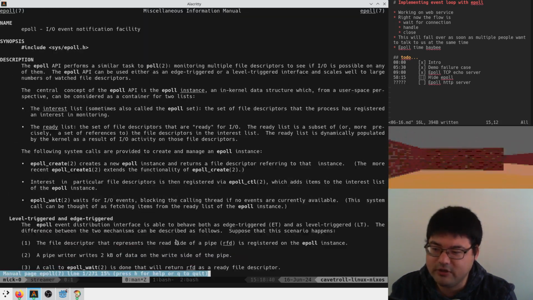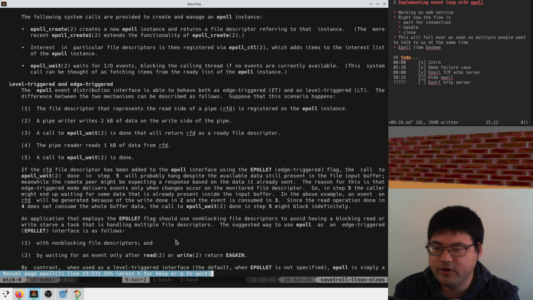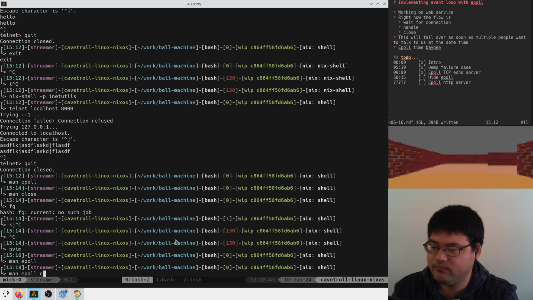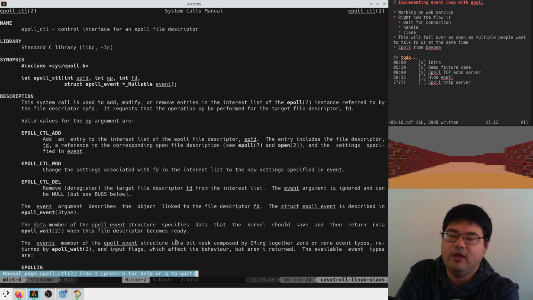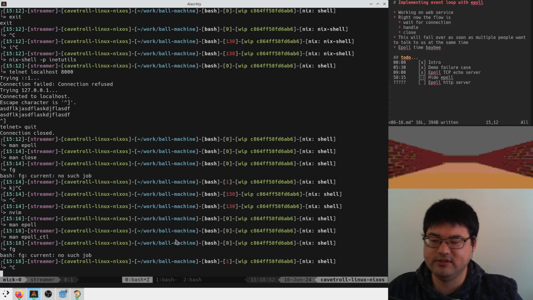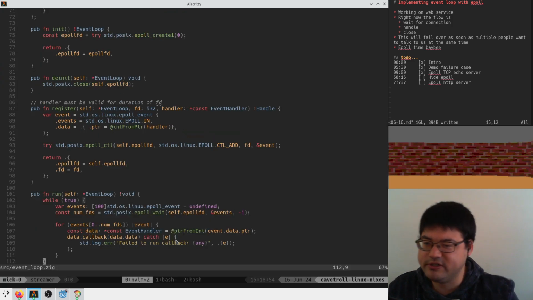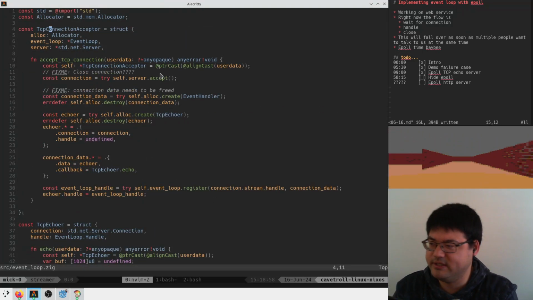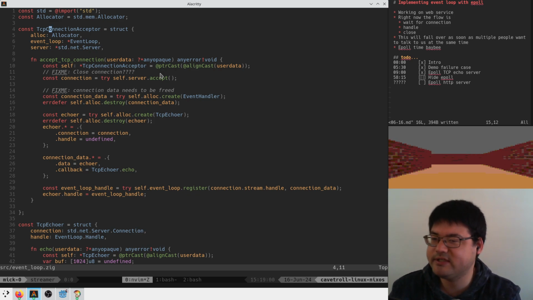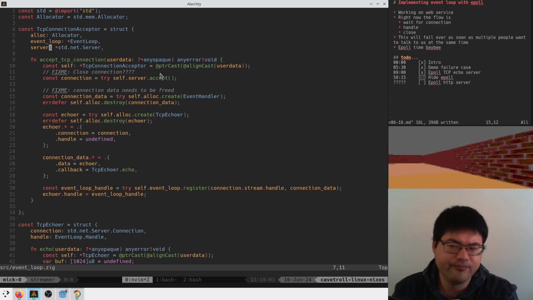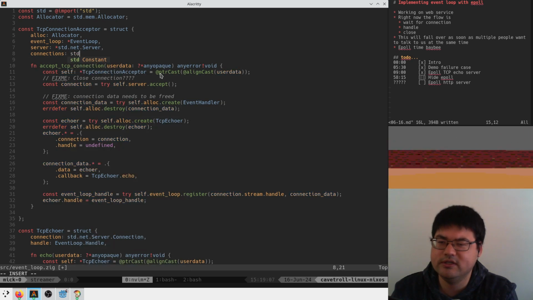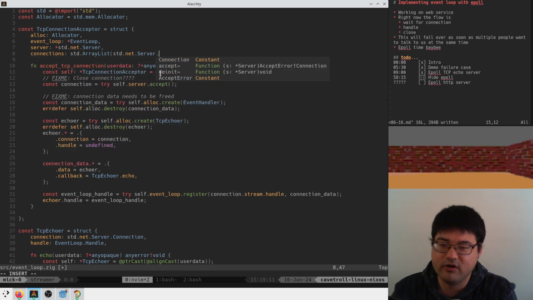But we could track that externally. It does feel like Epoll doesn't keep track of those things in a way that's exposed to us. Okay, let's do it here. I think this makes sense. The TCP connection makes connections and destroys connections. So he'll say connections is an array list of studnet server connections.